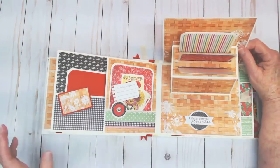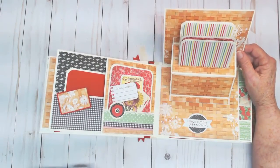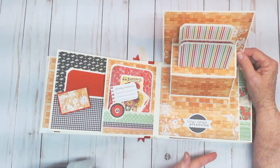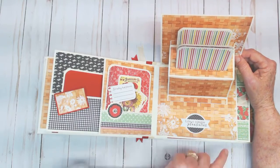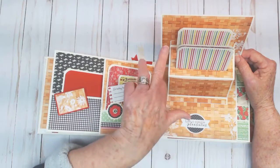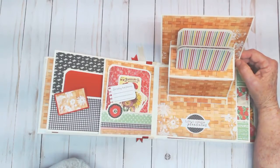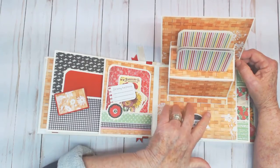And when you open this, it is indeed a pop-up. Who hasn't done pop-ups before? Love them. I've done quite a few pop-ups in different fashions and different ways. This is like a file folder, if you will, pop-up. And I used the basket weave and matted everything on here because I thought that, again, added some interest to it. That was my take on it. I liked how this turned out.